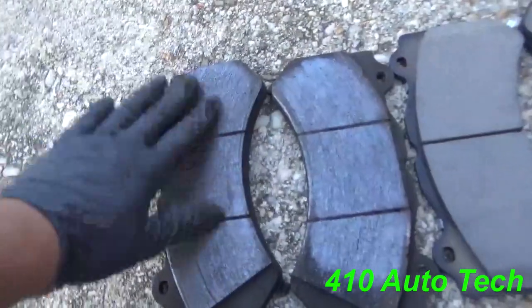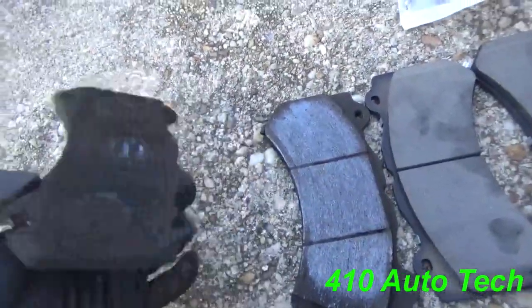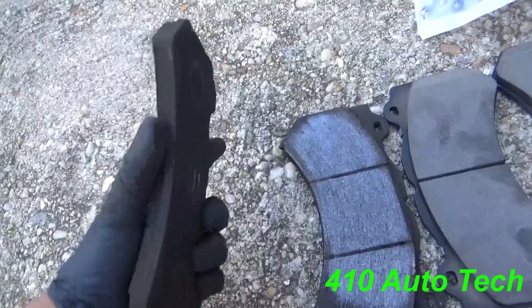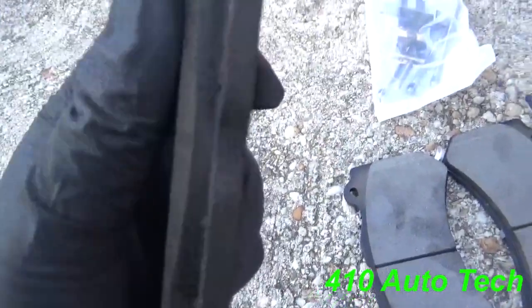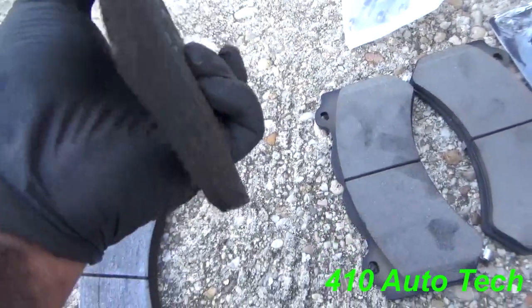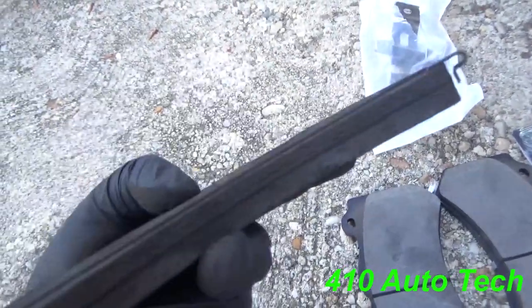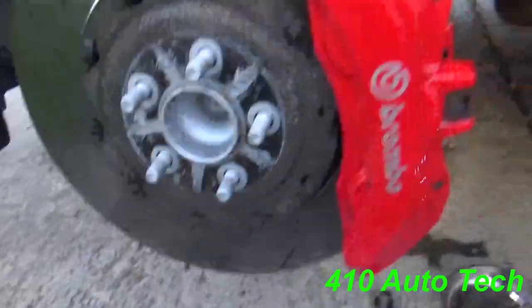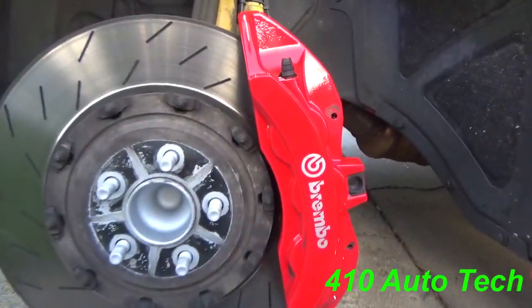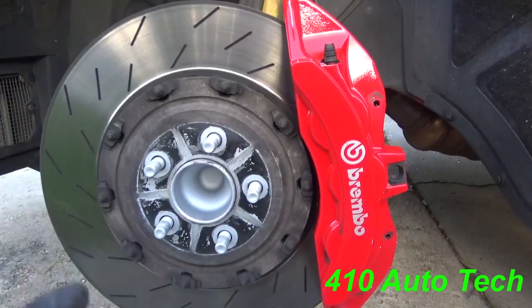These pads are highly discolored, and these are the brand new pads that we're going to install — try not to touch them. They had some good padding left but they were just making some excessive noises. You can see all the build up right here. One of them is getting a little low, but we're going to put these back together. Soapy water is a trick — we're going to clean them up a little bit more and then install these pads.